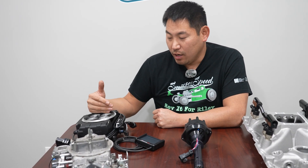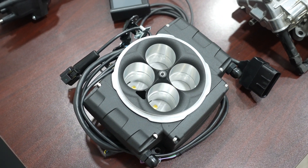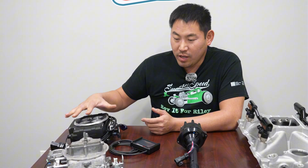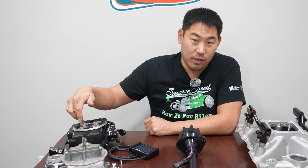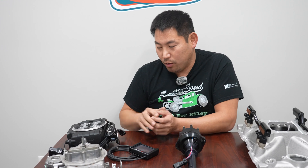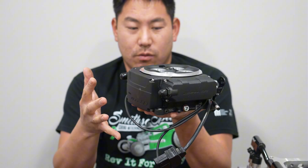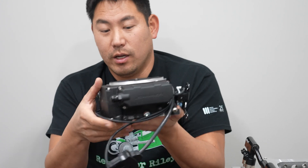Moving on to the throttle body fuel injection system — these have come a long way since the late 80s and early 90s throttle bodies. Inherently, they're still some of the same design, and as you can tell, it looks very similar to a carburetor. For those people that want the carbureted look and the simple intake look, these might be the best bet. You can get these in black finish, shiny finish, or Holley gold finish. This is all there is to it — just like a square bore flange on a carburetor, you take your carburetor off your intake manifold and literally bolt this on in place. The computer is self-contained here. The only difference is the fuel system: you're going to need a high-pressure fuel system with a regulator and an electric fuel pump, but other than that, it's a self-contained unit dropped right on your intake manifold.